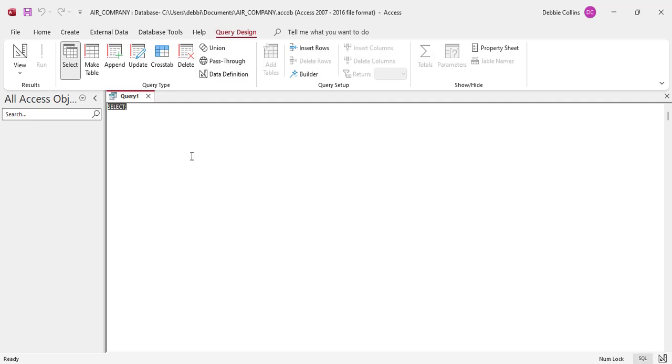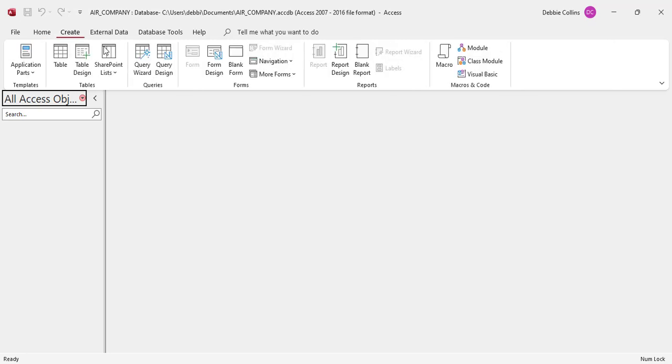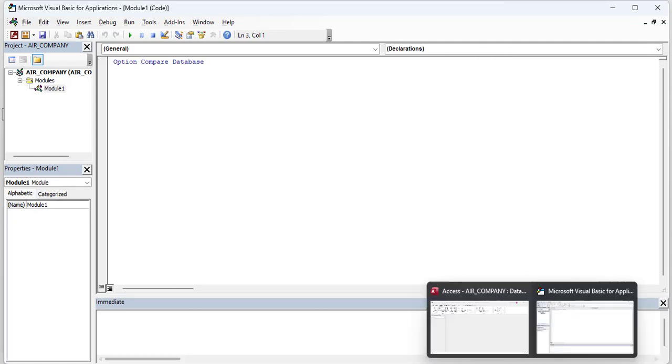Now, right now, I'm talking about DDL, and the only way that I see to add the scripts to DDL is by creating some VBA script. So here's how we're going to do that. We're going to go to Create, and we're coming over here to Module, and I'm now in a different window. See, I have two windows open.